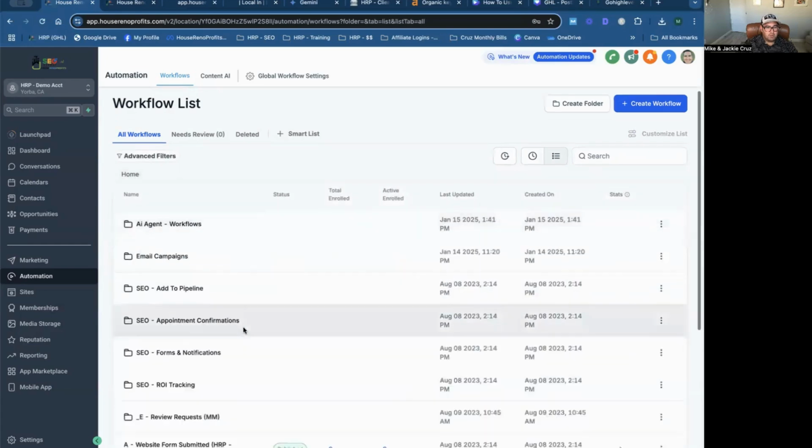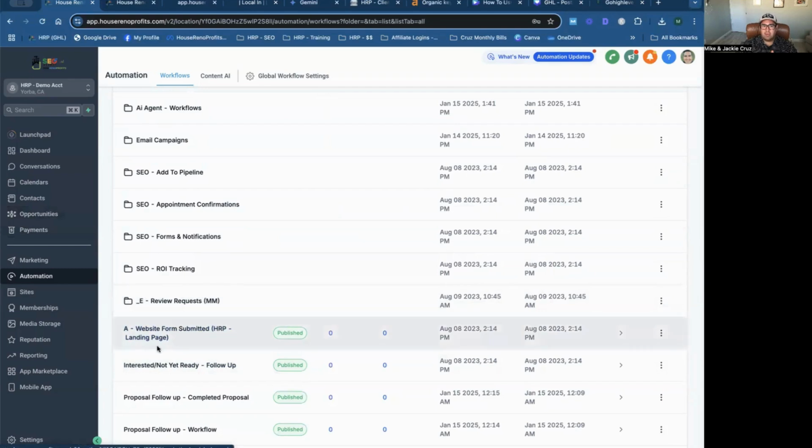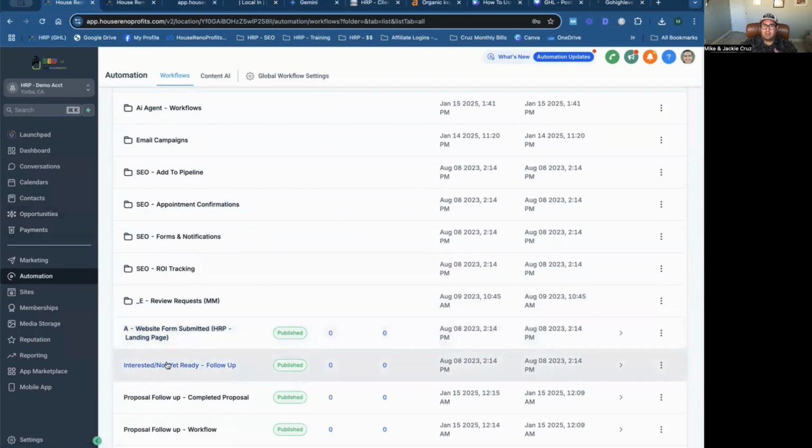So that's appointment. And there's a whole lot more: interested, not ready follow-up. That means, let's say your client goes out and gives a proposal, and right away they can drag and drop that individual, that lead, in the opportunities pipeline to be in this category, which is interested and not ready, and automated text messages would be sent out. So that way we can engage in that conversation and re-spark maybe that conversation that was built before and prior.